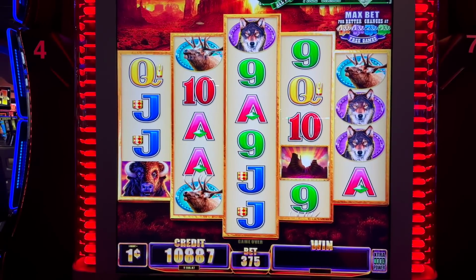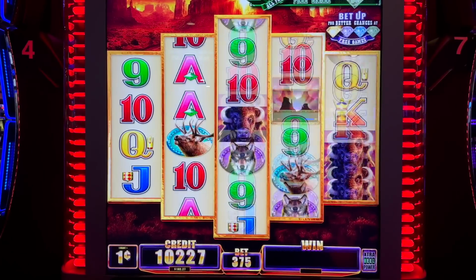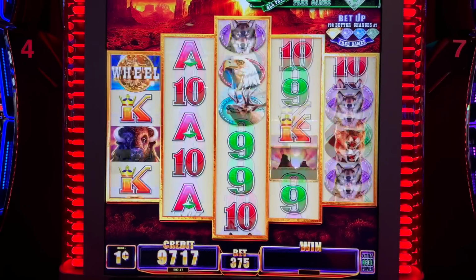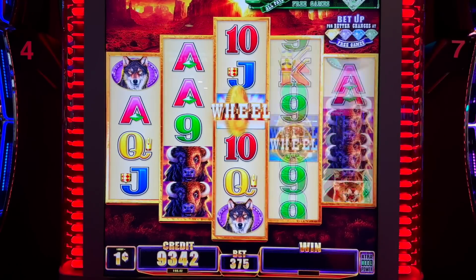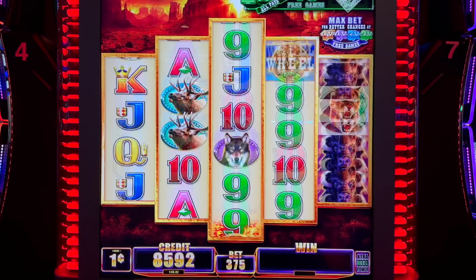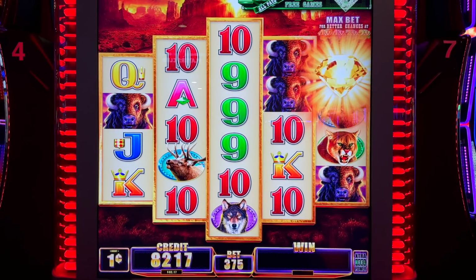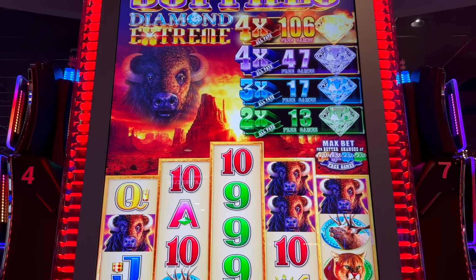$35 a spin on Buffalo Diamond Extreme, which in my opinion is extreme. Yeah, I think the biggest win it's pumped out was $6 or $9 so far. Definitely not willing to hand you a bonus. Extreme, and now we're 106.